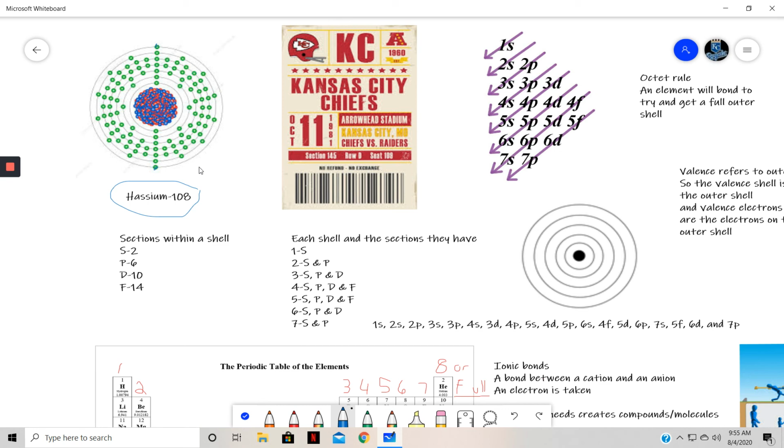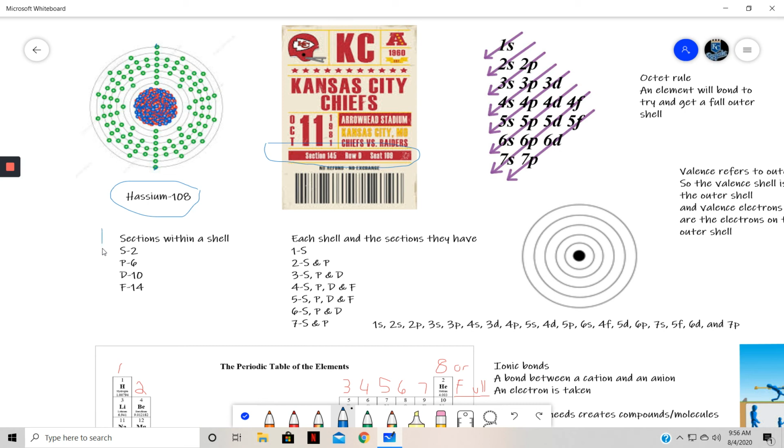When electrons are placed up on a ring, they do go into particular spots, much like if you buy a cheap ticket. You don't get to sit just anywhere you want. There's a section that you have to go to, and a row that you have to go to, and then a seat that you sit in. Electrons are the exact same way. They have a section that they have to go to, and the section would refer to the ring. Then they have a row or a place that they have to go to. Now, the electrons don't necessarily have a particular seat. They just have to be in the right row in this case. So they only have 2 discerning sections, the right ring and then the right section.